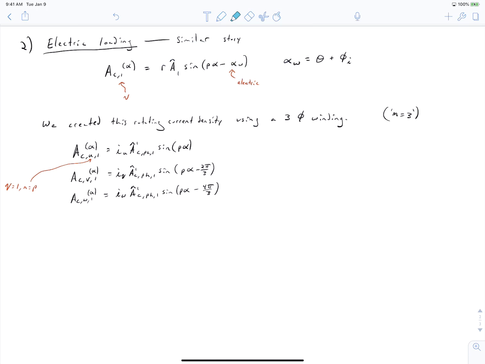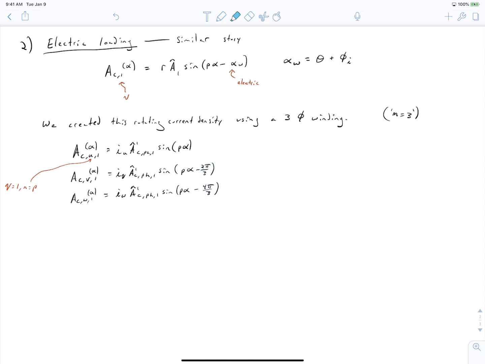And in these expressions, we had this A_C,ph hat. And we said that this is to distinguish the fact that we're talking about the equivalent current density of a single phase winding, whereas when you sum up all the current densities together, you get this final A_C. So we had the ph to indicate that it was a single phase. And then we had this hat to indicate that it had been normalized by the amount of current. And we did this so that we could recognize that all 3 windings have the exact same distribution of turns, but they're just rotated by 2 pi by 3 from each other.